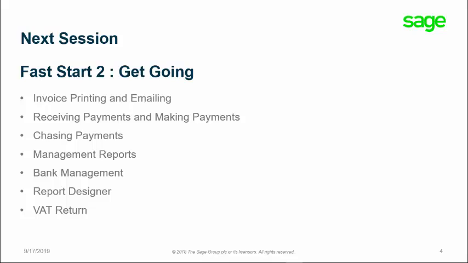And lastly, looking at the VAT return. And we look at that just to say that because you're already adding tax codes onto every transaction as you're processing, the VAT return in Sage 50 Cloud accounts is very simple and will calculate for you. So you specify your date range and it will build your VAT return for you. So we'll have a little look at that.